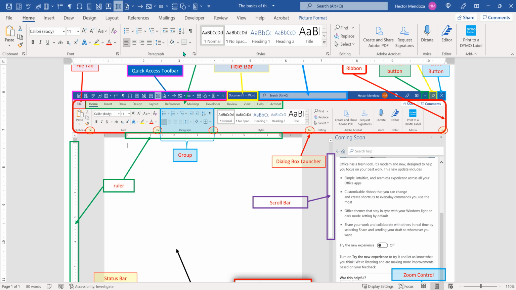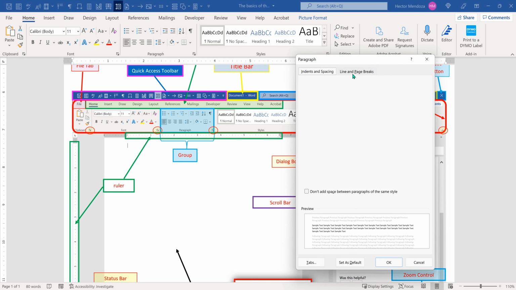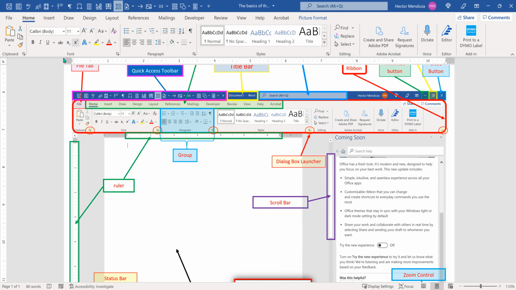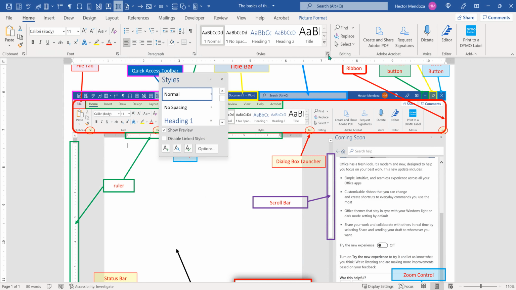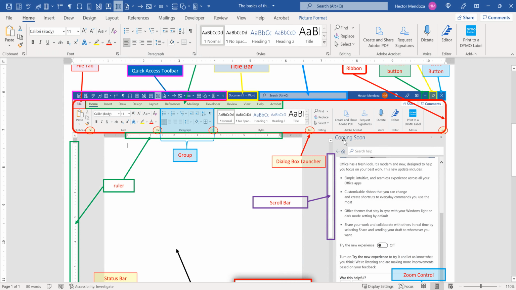They had to save space, so they just gave you the basic part of your paragraphing. But if you click here, it's going to launch another box, which gives you additional things that you can do in those areas. Like here, you have advanced. If you click in this area, it gives you additional things that you can do.